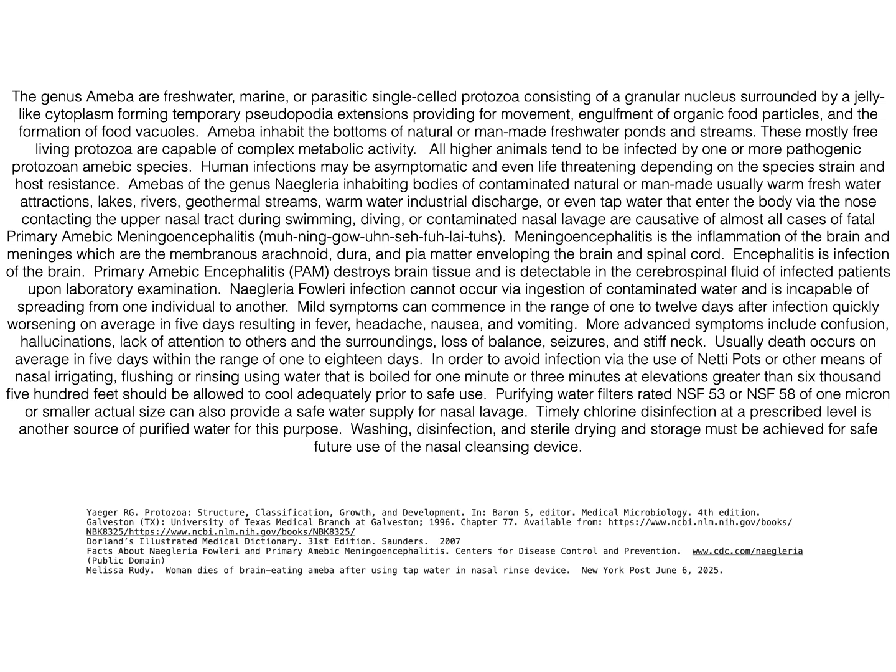Mild symptoms can commence in the range of 1 to 12 days after infection, quickly worsening on average in 5 days, resulting in fever, headache, nausea, and vomiting. More advanced symptoms include confusion, hallucinations, lack of attention to others and the surroundings, loss of balance, seizures, and stiff neck. Usually death occurs on average in 5 days, within the range of 1 to 18 days.